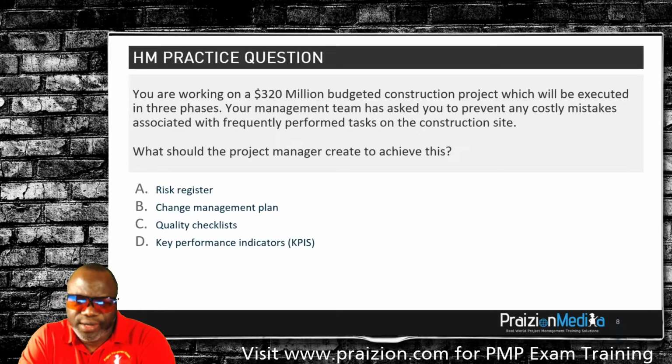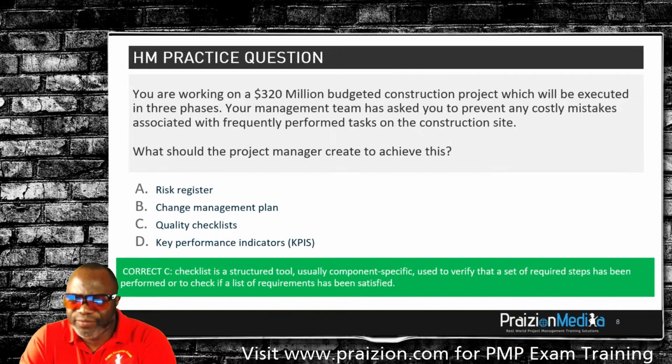All right, 3, 2, and 1. If you need more time, hit the pause button, but we're going to take a look at the answer to this one right now. Okay, the answer to this one, you guessed right, it's none other than a quality checklist. It's not KPIs, because KPIs would be after the fact. KPIs would be reactive. So to achieve this, you don't just want to create KPIs that you measure after the fact. You want a checklist that's going to help you.